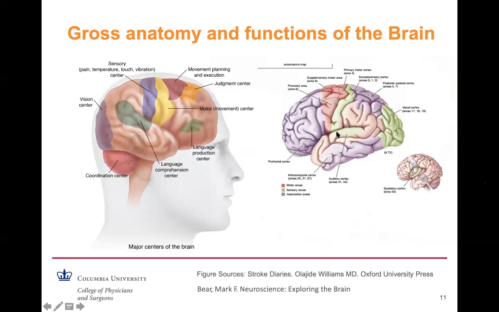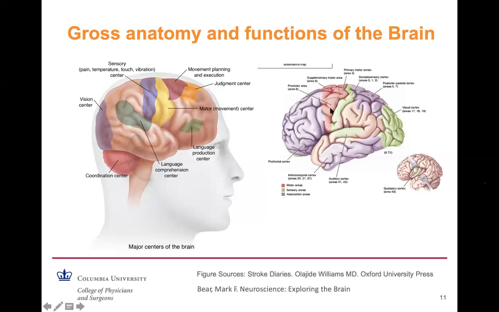So this is a lateral view of the brain, and this really just shows all the different areas of the brain. I talked about the different lobes: the frontal lobe, the parietal lobe, the occipital lobe, and the temporal lobe. But within those lobes, the regions can be further subdivided into very important areas. This pink area is called the premotor cortex, and this structure here is called the supplementary motor cortex. This structure here in green is the somatosensory cortex, and right in front of it is the primary motor cortex.